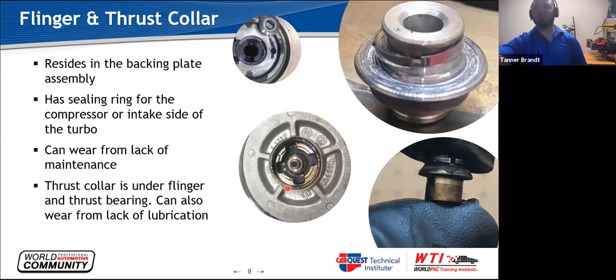There's oil that comes down into here, and it's supposed to keep this cool, coming through right here. There are a couple different types of designs out there, but there is supposed to be oil that is just kind of a splash effect on it. Not a lot of oil. Like I said, it's simply there to keep a little bit of oil on this to keep it cool. So you can wear it from lack of maintenance. Again, that is the only seal on the intake side, and that is the only seal on the exhaust side.